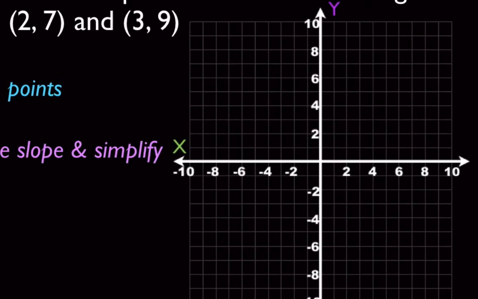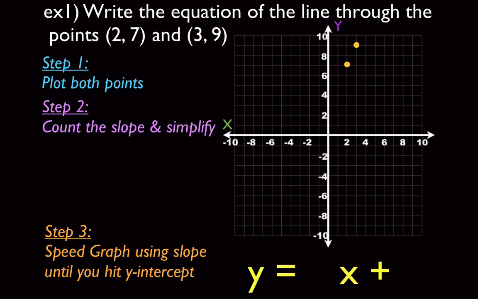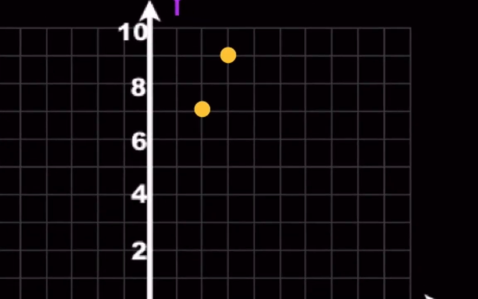So now we're going to start off by plotting those 2 points, (2, 7) and (3, 9). That's it, simple as that. Next thing we're going to do, step 2, we're going to make a slope triangle. One of the things I like to do first is decide, is this going to be uphill or downhill? This is in fact going to be a positive slope, so we want to go ahead and note that, just to remind ourselves.